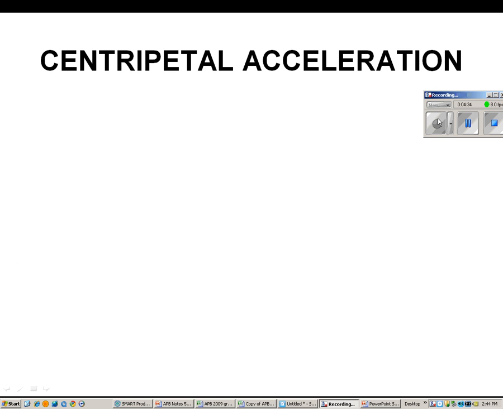The next term I want to take a look at is something called centripetal acceleration. Centripetal means center-seeking. It's an acceleration that points in towards the center while something travels in a circle. In our problems, our speed is not changing, so we're not accelerating because of a change in speed. We're accelerating because we have a change in direction. What's causing that change in direction, in that original example of the airplane, is that force of the string pulling in towards the center, and that's called a centripetal force. So centripetal acceleration is the same idea, in towards the center.